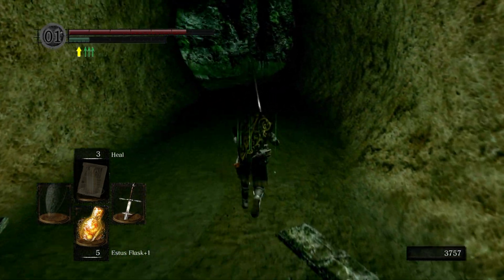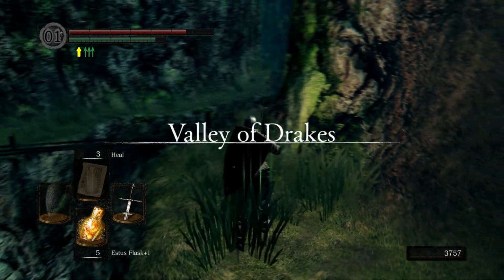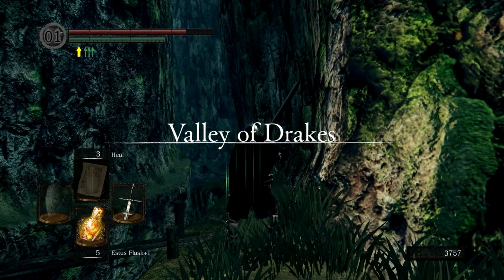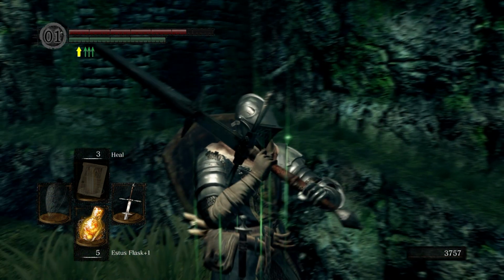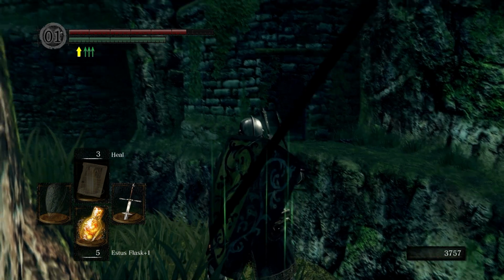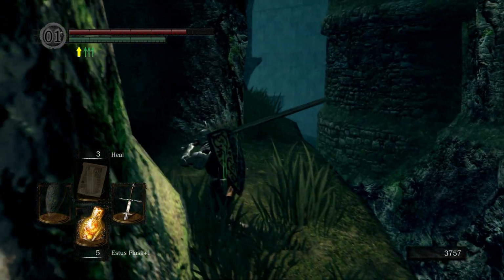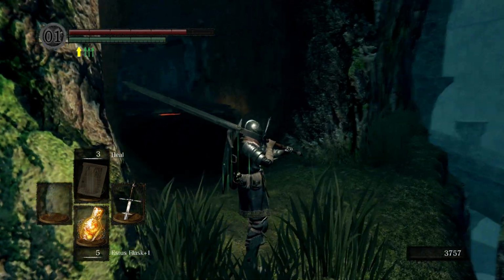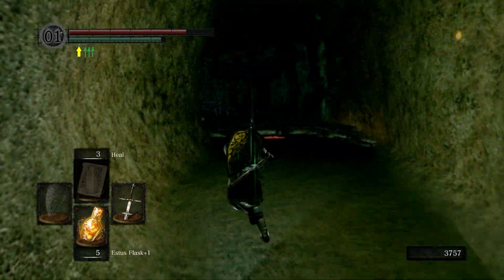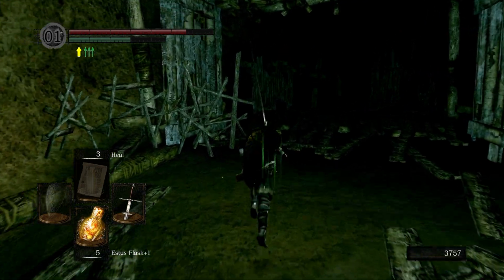And you should have a little plank, which will take you to the Valley of the Drakes. We'll have that one bonfire that's right over there that is connected to Darkroot Basin. And then we will have that way that'll take you to New Londo Ruins, and then you go up the other elevator and it takes you to Firelink. But we're not too worried about going back there just yet.